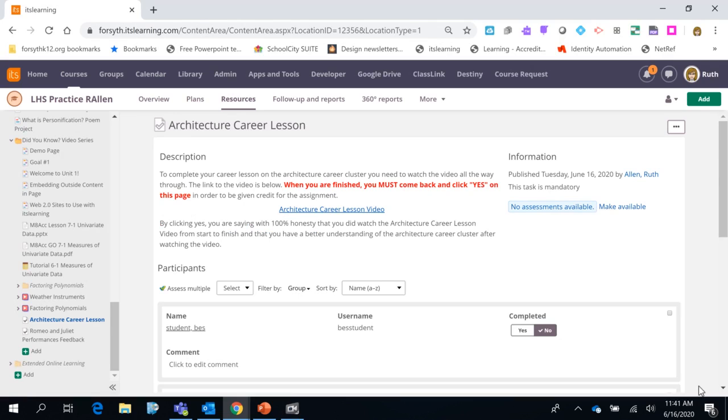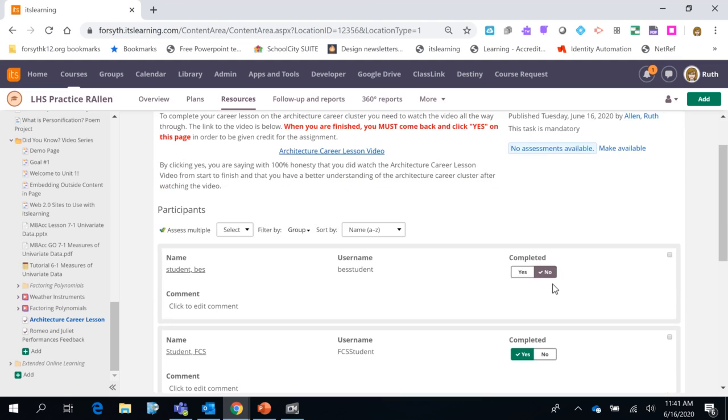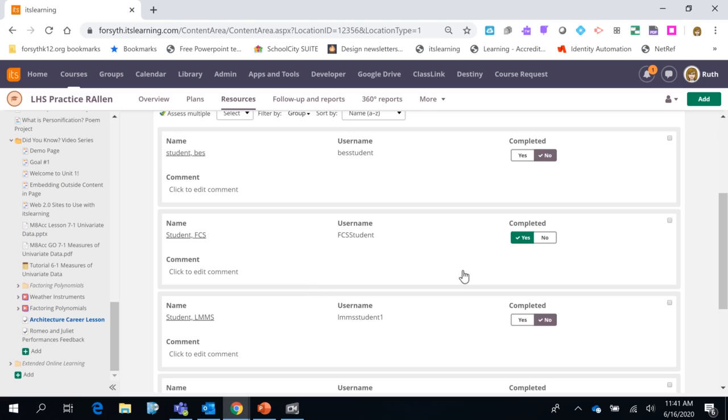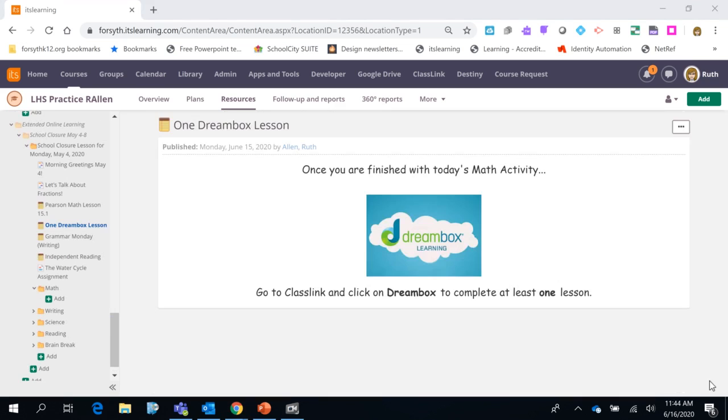So I'm back in my course, and this is the task that the student just submitted. Notice I see the same description that they saw, but underneath it, I see a list of all of the students within that class. And the first student has not completed the task yet. The second student, yes, they have completed it. Now, if you want to, you could actually write a comment back to that student, but in this particular example, I don't feel like there's a reason to communicate back and forth with the student. This just lets me know that they have completed it. Now let's look at how you make your own task.